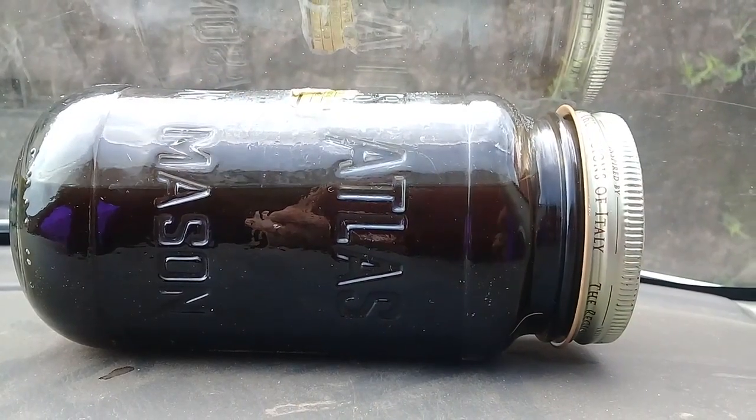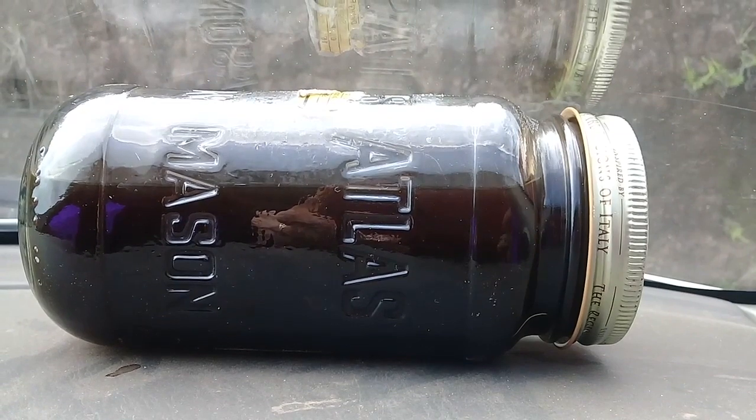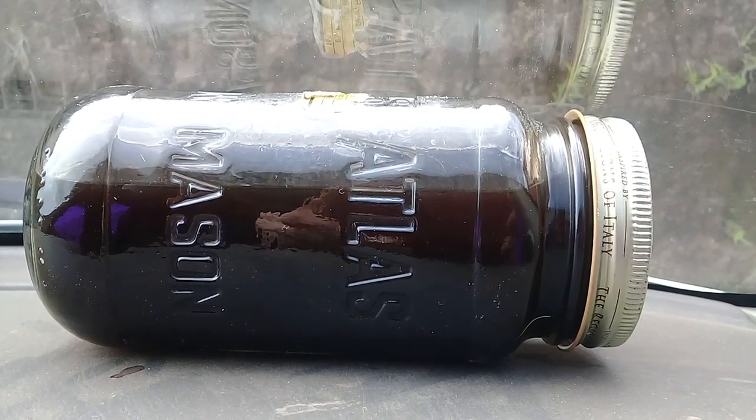Another important thing to remember when you're woodworking is to store yourself some hot coffee. Put it on the dash of your car and use natural solar energy. It's renewable, sustainable, and green.